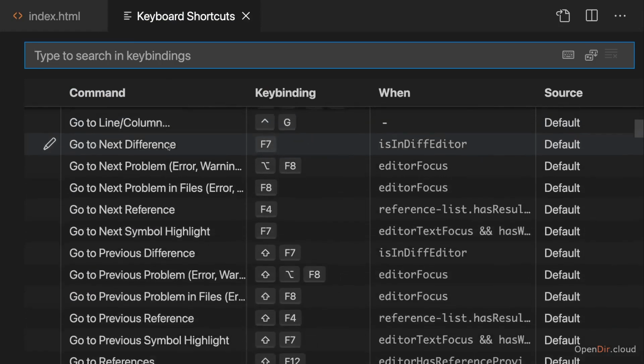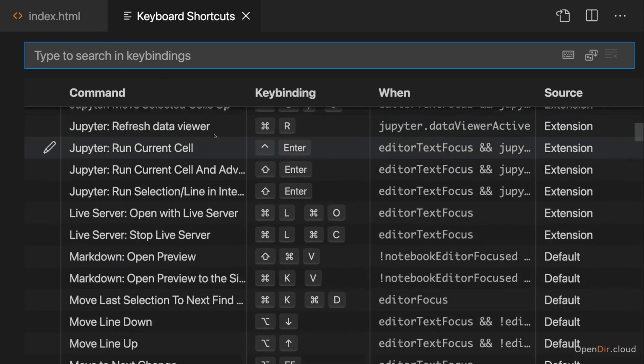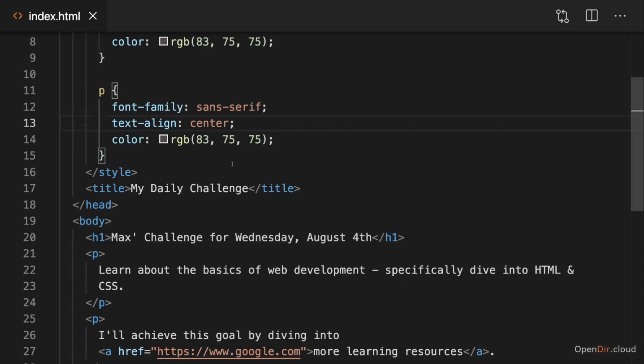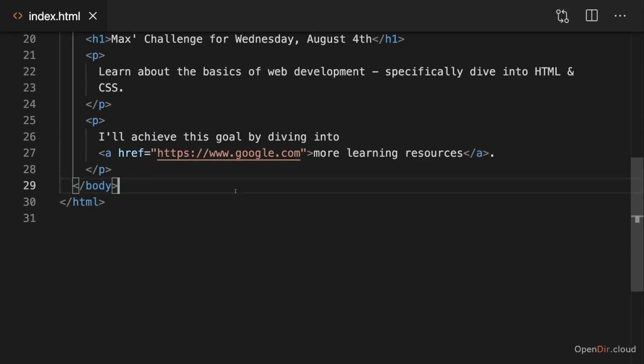Now, obviously you have a lot, but just looking through them and playing around with them certainly isn't a bad idea. Attached, you also find a link to more useful Visual Studio Code resources with some tips and tricks about the most important features and shortcuts that might be useful to you.